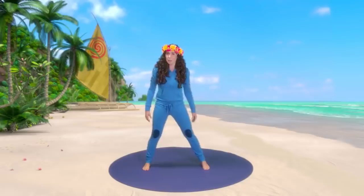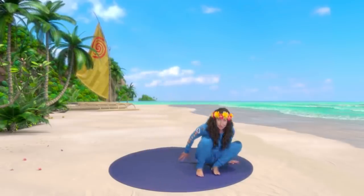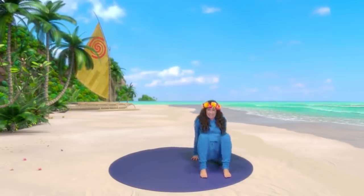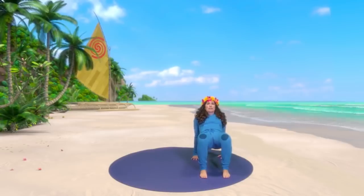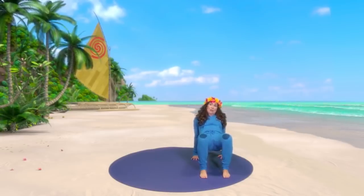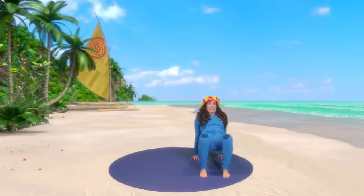Now the scariest and sparkliest of all the monsters is in fact a giant crab called Tamatoa, who has a beautiful golden crusted shell. Lots of treasures on it. Coming into our crab pose, sitting on your bottoms, knees bent, feet flat, hands behind you, and lift your bottom up. Now he's a right gold digger and he loves everything shiny. So we're gonna go digger, digger, digger and kick our leg and say shiny.